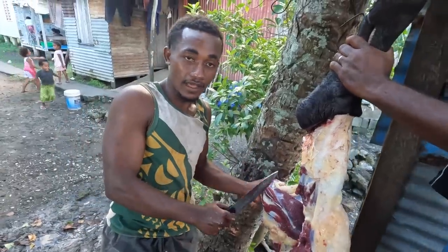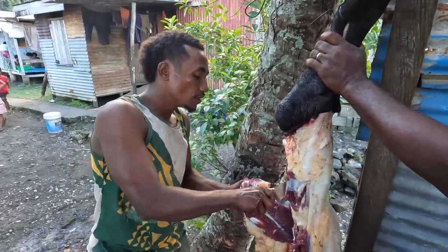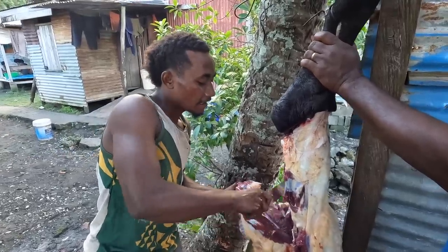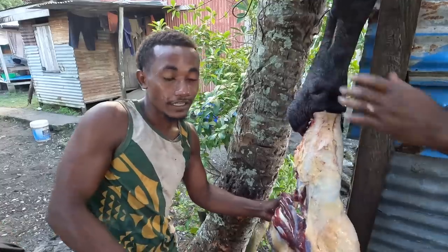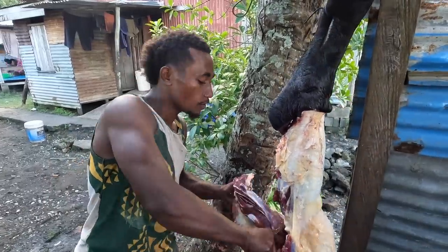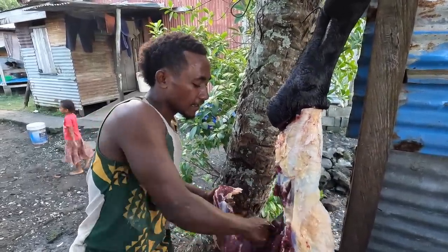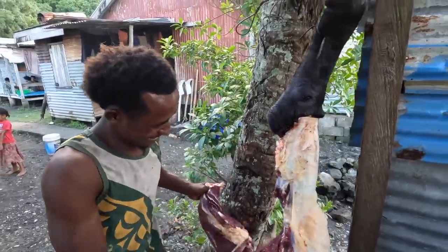We're gonna cut this and divide it into three kinds of taste and three types of food. We're gonna separate this meat. It's gonna be stew and curry cow, stew cow, kep cow.